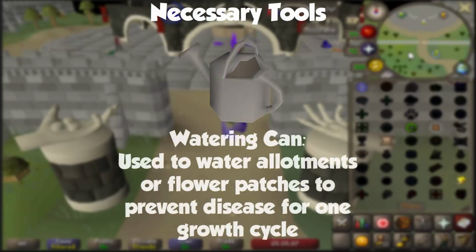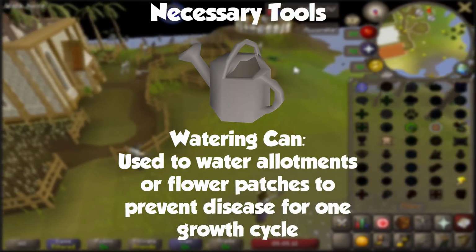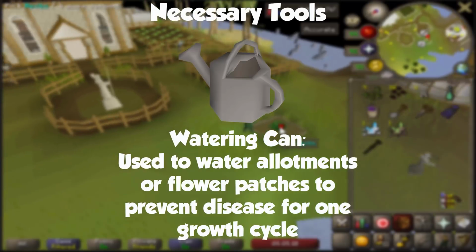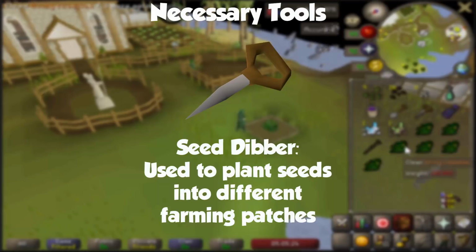The watering can be used on allotments or flower patches to ensure that the patch will not get diseased for one growth cycle. We will discuss what a growth cycle is at the end. You can also use a watering can on seeds that have been put into plant pots, notably tree seeds, to turn them into tree saplings. And the seed dipper is used when planting most seeds into different farming patches.